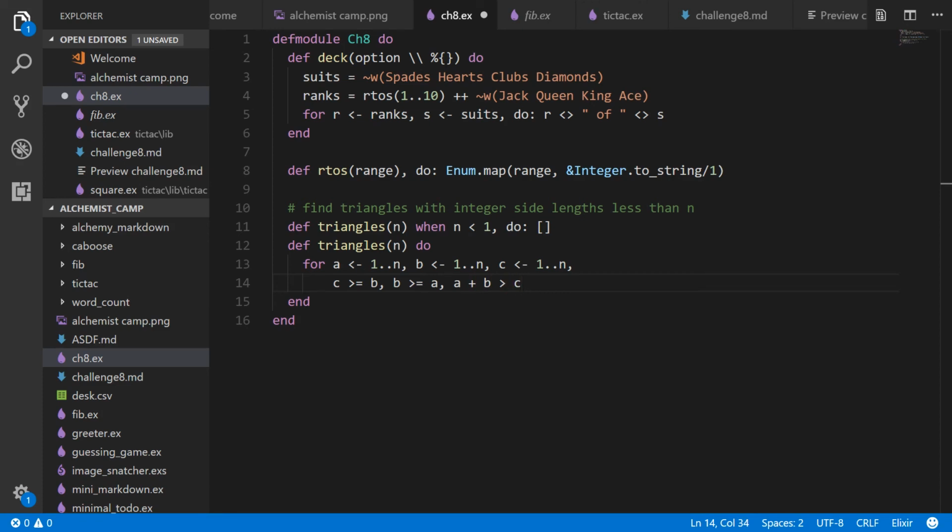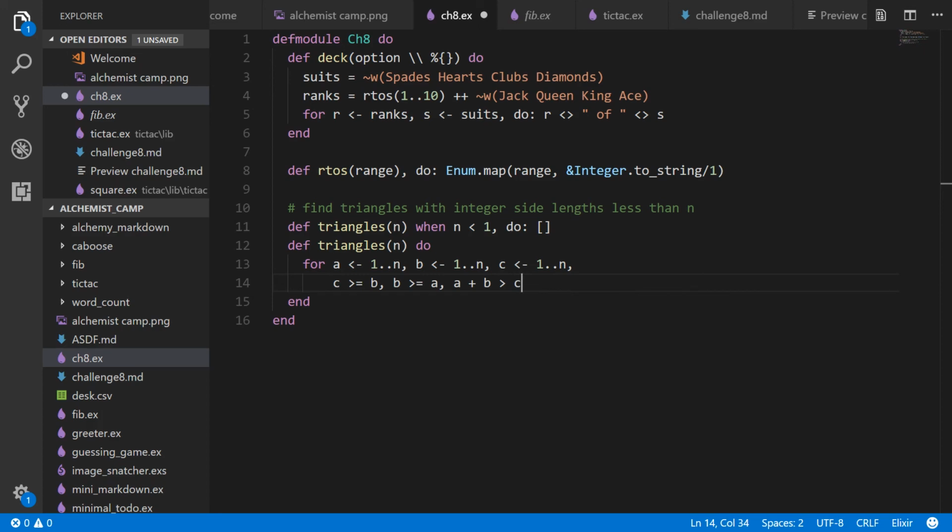We'll add in another requirement that A plus B must be greater than C. The reason for that is because we know from the Pythagorean theorem that A squared plus B squared must be equal to C squared, and if that's true, then A plus B can't be less than C, because the squares of them wouldn't be big enough otherwise.